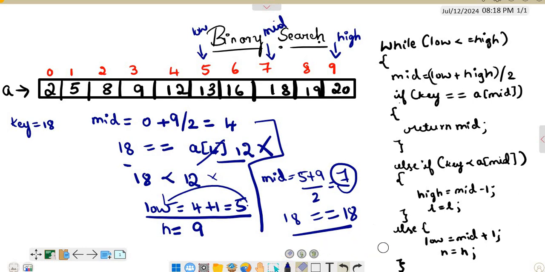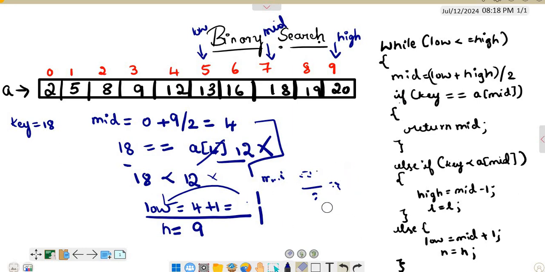So I'll explain, if there is a condition, the while loop, for example, if low is less than or equal to high. Always keep in your mind, low should always be less than or equal to the high value.